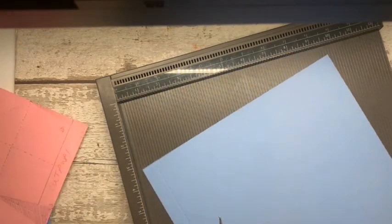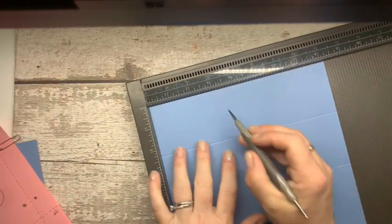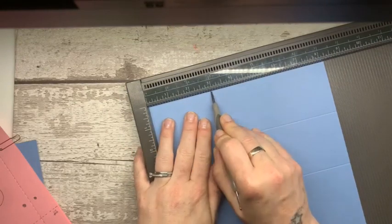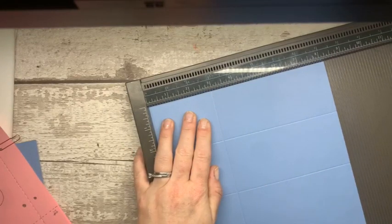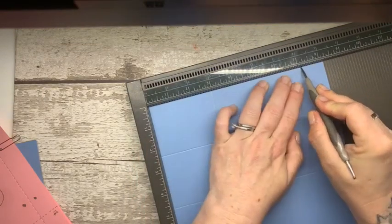Right, we are going to turn it round now. We need to score it at 3 inches. Morning, honey, morning. And 7 1/4 inches. Yep, morning, Hazel. Yep, so that is that.